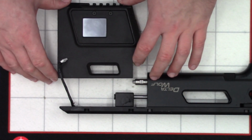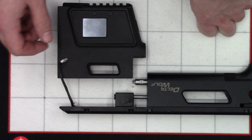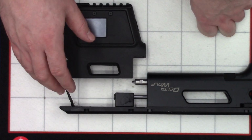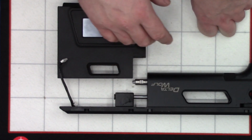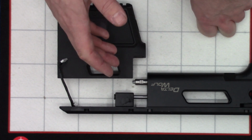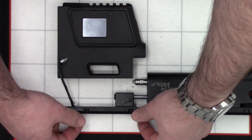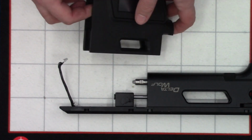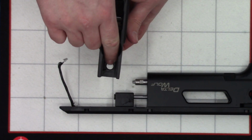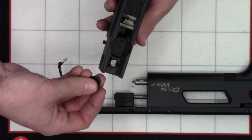Right then, next up we can reinstall this back piece. So I wanted to do it in a slightly different order in which we took it apart in, just to show you that you don't have to take the top rail off to gain access to the valve. If you want to, what you could do is take off these four screws in the top, remove the little pellet probe backing piece here, so this screw would normally be in there.